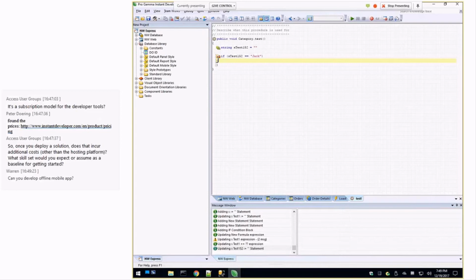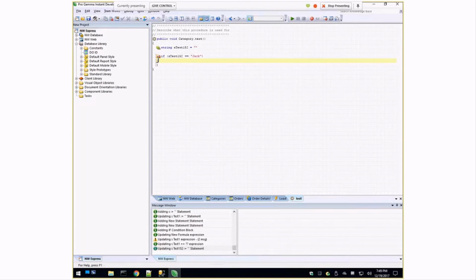What skills? Oh, wait a minute, make sure I'm not skipping anybody. Okay. Is a subscription model for the developer? Yeah, they do have. It's a perpetual license, and you can buy it once and that's it. Obviously, if you want to have updates, you'll have to do maintenance, and maintenance is a fraction of what the full price of the product is.